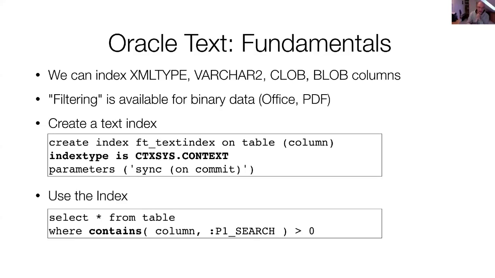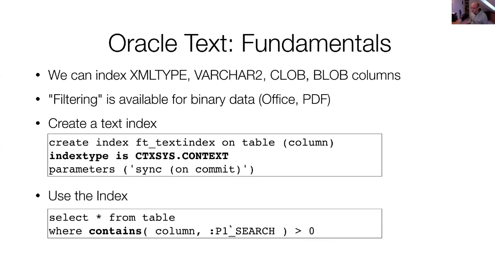Once we created that index, we can start using it, right? Oracle Text is triggered with a special SQL operator. The operator is contains. We use the column we created the text index on, and we pass in a query. Whenever the result is greater than 0, we have a match, right? You can already see that it's very easy to use that in Apex. You can already see your classic report, not the interactive report, based upon such a query. Okay, what can we now put in here, right?